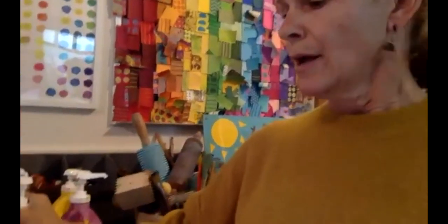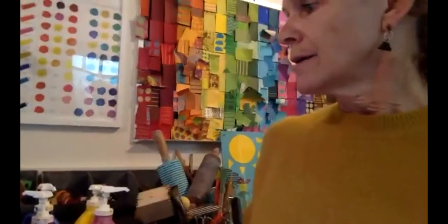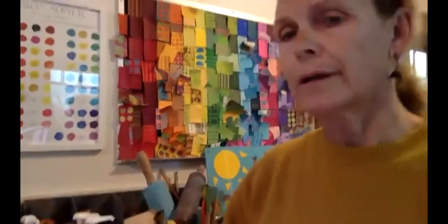And I'll bring mine back again a little bit. So as I mix mine, obviously I have the big gallon, I think they're half gallon or gallon paints, but then I mix them and I put them into a container like this with a number on top and a number on the side, so that no matter how I'm looking at it, I'm able to grab the color pretty quickly, when I'm painting with kids, or sometimes I paint with those colors before I even start.